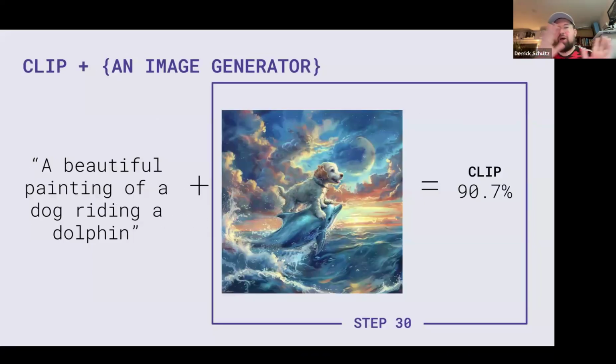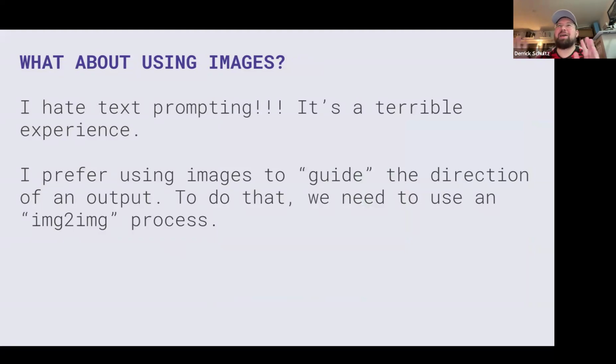So I've got other material around text prompting, which is prompt engineering, which you probably have heard of: how do you write the prompt in the way that the machine thinks to get the right images out, all that sort of stuff. I hate text prompting. I come from a world before text prompting was the way AI had to be made. I still fundamentally think text prompting is kind of a weird hack, and that in 2 or 3 years we will not have text prompting. Today, it's still important, it still matters, but I think it's a really painful experience in that we are conditioning a human to think like a machine rather than the inverse.